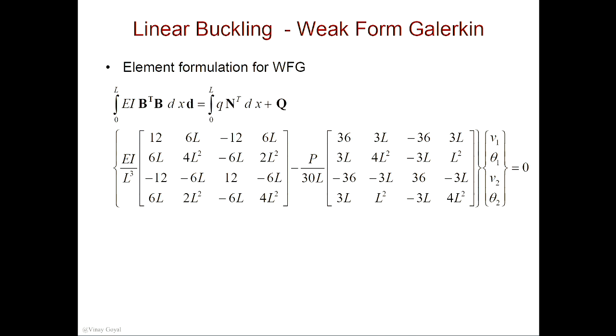This is an element formulation for a single element, and it's true for every single element. So now say I take that pin-pin problem, the pin roller problem, and I want to discretize that bar with 5 elements. What will you do now? This is the element formulation. I have 5 elements. What do I do? I will use the element connectivity, and then I will use this element formulation to assemble the system together. Then I'll apply the boundary conditions. Then I'll find the roots of the characteristic equations, which will be given by these buckling loads P.